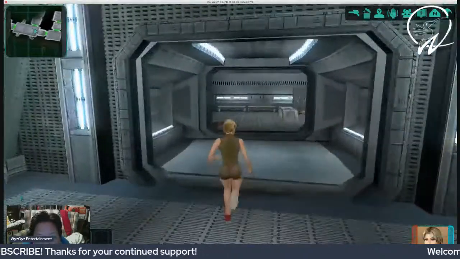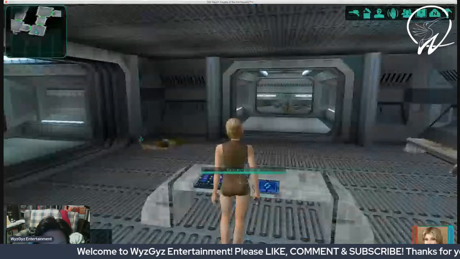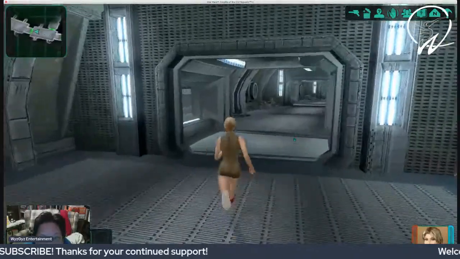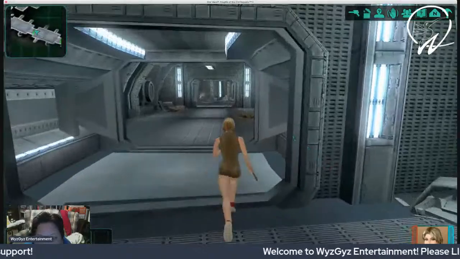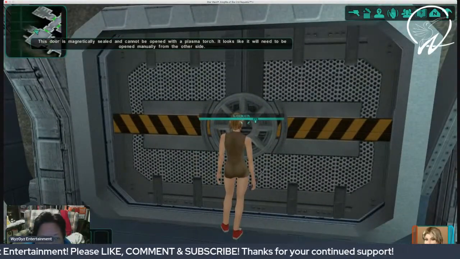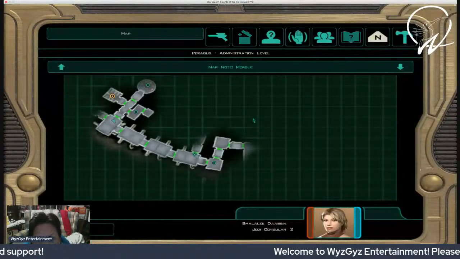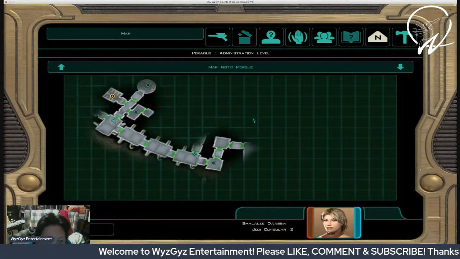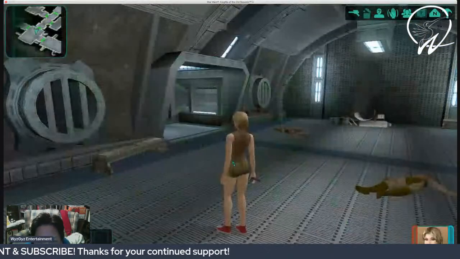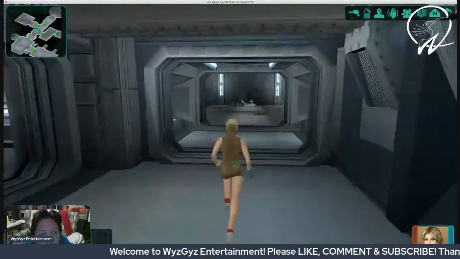Whoops. That one place wasn't the one though, right? No. Emergency lockdown is in effect. Turbolifts have been sealed to contain the explosion. Huh. So it doesn't look like I can do anything else but... Oops. Go out to the main area.